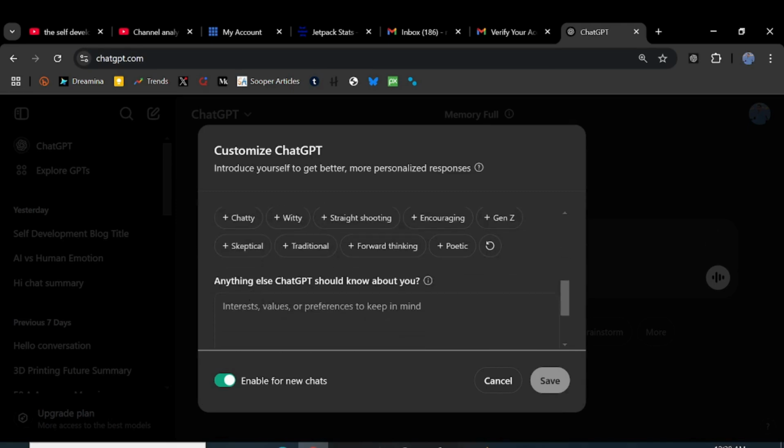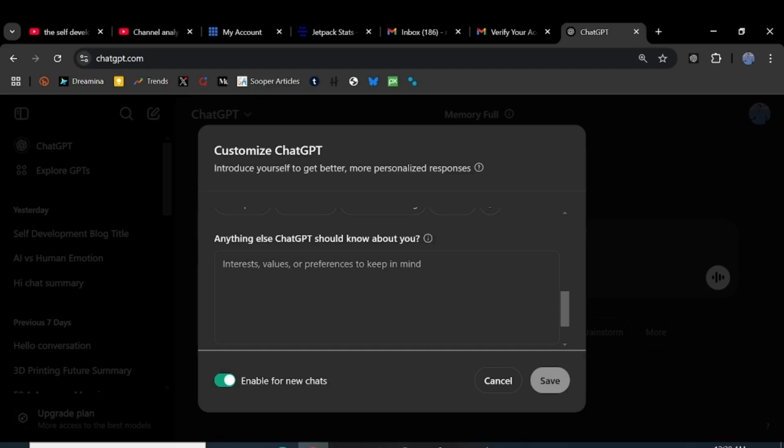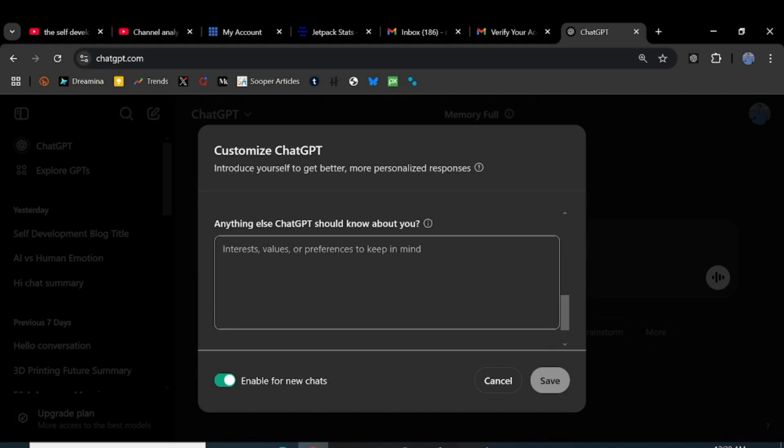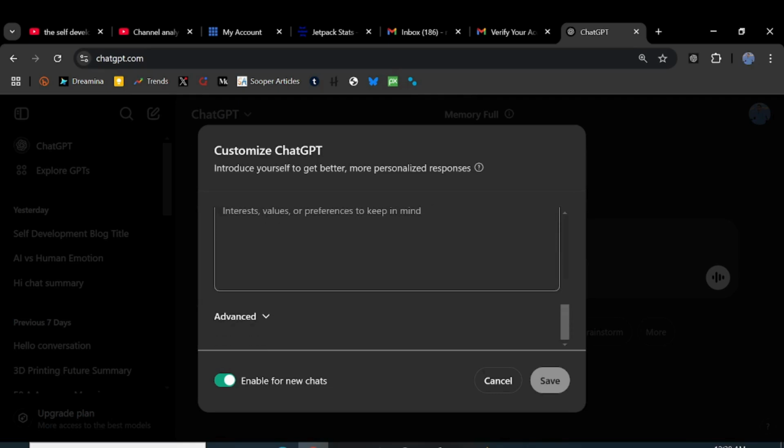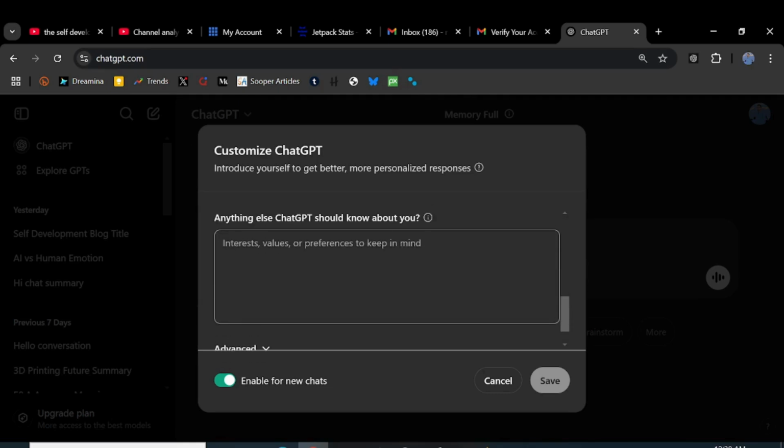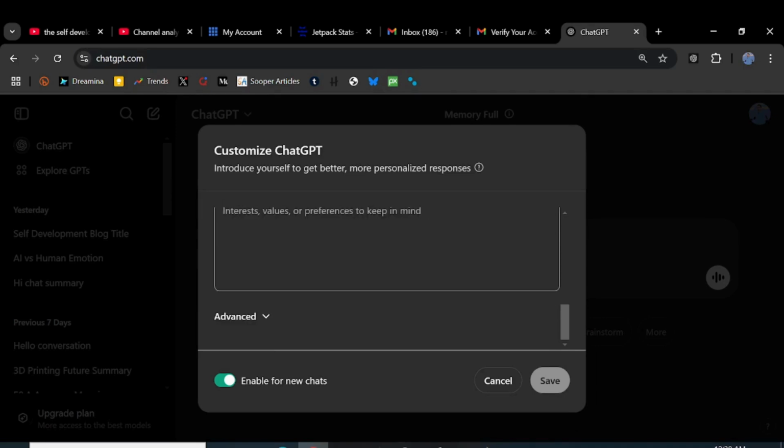That's your choice. And anything else ChatGPT should know about you. So you could choose this area to provide ChatGPT with a description about yourself, your business, or anything else you want ChatGPT to remember or know about you.